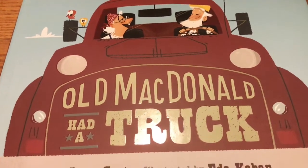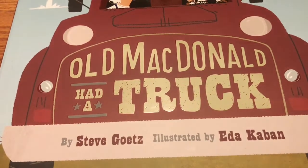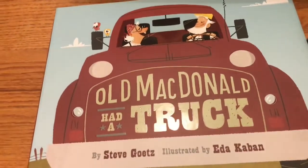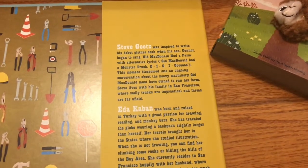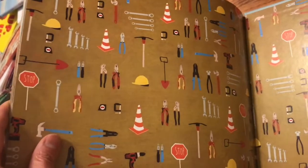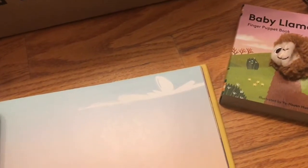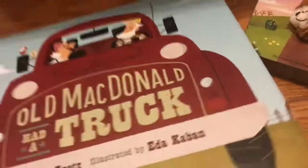And the last one is a picture book — Old MacDonald Had a Truck by Steve Goetz, illustrated by Ida Kavan. I think this is a series and definitely a riff off Old MacDonald Had a Farm, but I feel like I saw other books by the same author. Wow, look at the really great endpapers — I love it. So this is about Old MacDonald; he starts off with a farm, but the farm has a lot of trucks. That's super fun for kids who like trucks. My son had a truck phase when he was like three or four, so I'll add that to my truck book list.